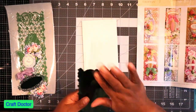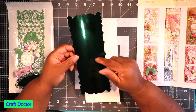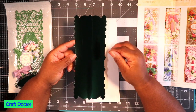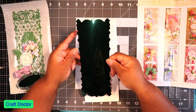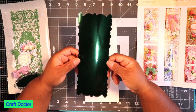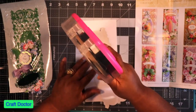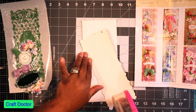Okay, then I got some Crafter's Companion mirror. What is this stuff called? Luxury cardstock packs. It has a gold glitter and satin or whatever. Perfect cut. Perfect cut. First time. Perfect cut. Okay, so let's. I think this gun is gonna run out soon. Perfect cuts.